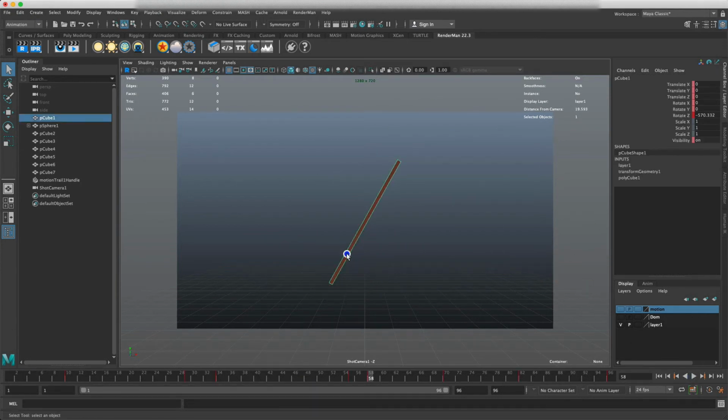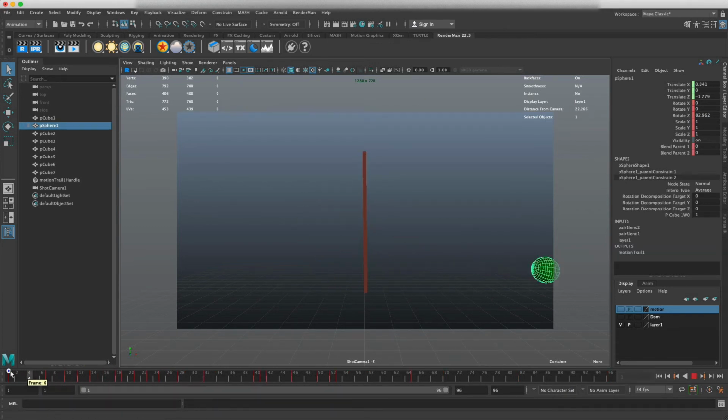In this case, the paddle does have keyframes, and then the ball also has keyframes, but it also is constrained. So what's going to happen is the translate X, Y, and Z is constrained and turned on. In this case, there are two parent blends, and these two parent blends right now are off. It's going to either pay attention to this parent constraint or these keyframes. Right now, the paddle is off. Its parent blend is set to 0.